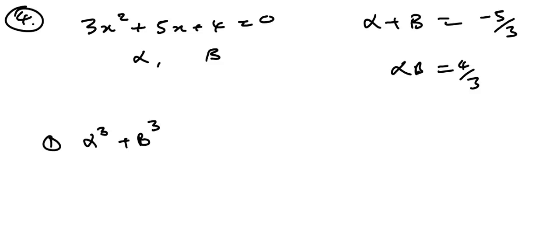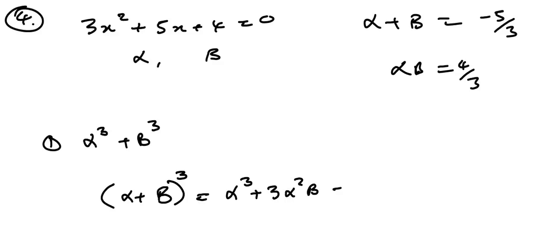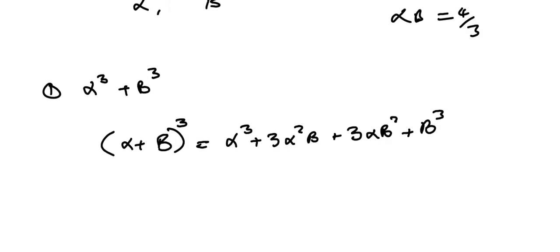So we'll simply use Pascal's triangle and expand something that will yield what we have here. We are going to use alpha plus beta, put the power, which is simply 3, and expand this using Pascal's triangle. When you do so, you're simply going to get alpha cubed plus 3 alpha squared beta plus 3 alpha beta squared, then plus beta cubed, because the coefficients are 1, 3, 3, 1, right? Then from here, we're trying to come up with this. This is what we are looking for.